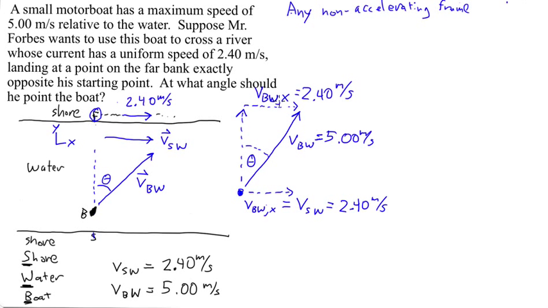The sine of theta is 2.40 over 5.00. So sine theta is 2.40 over 5.00. It's that opposite over hypotenuse. So which is going to be 0.48, which is, unsurprisingly, going to be the same as that answer we had before. So theta is 28.7 degrees, I think, and so there you have it.